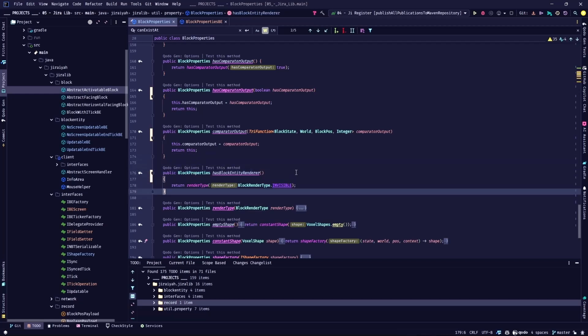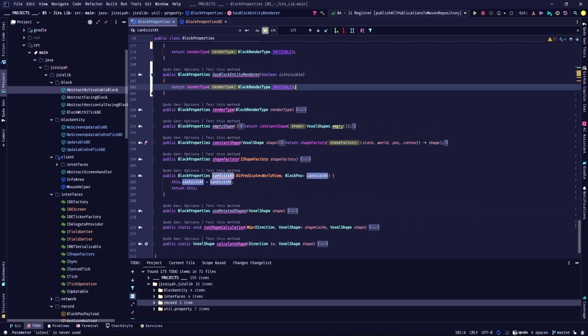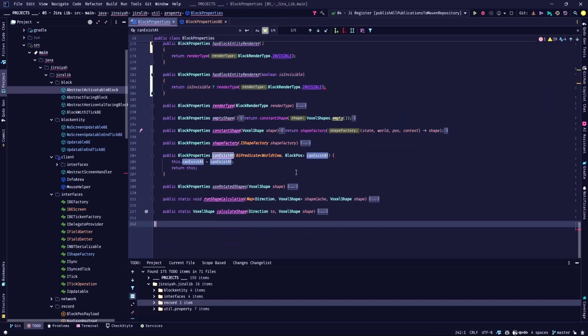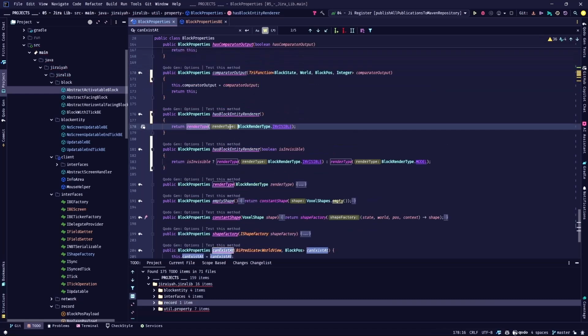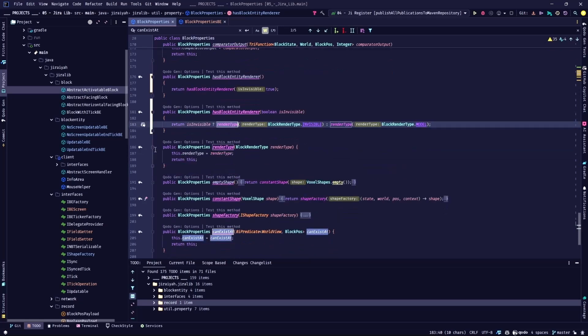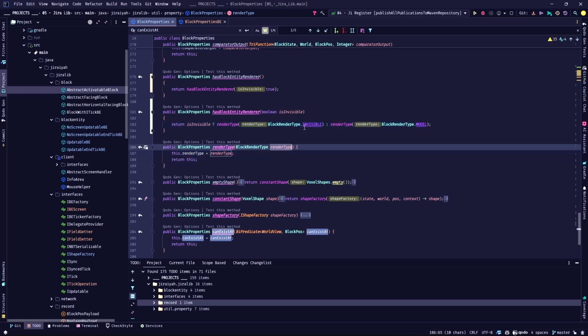This is where I'm changing it to be a Boolean is invisible, and we say if is invisible, please call our overload using the invisible, otherwise call it with model. And here we are calling ourselves, so we say has block entity renderer as true. As you saw, we are calling this method render type, and here we are making sure that our render type is either invisible or model. If we directly call this method, we are providing it ourselves.